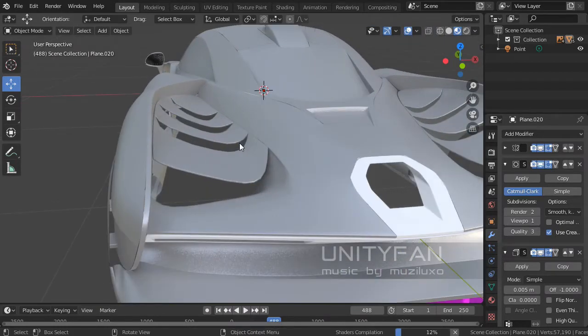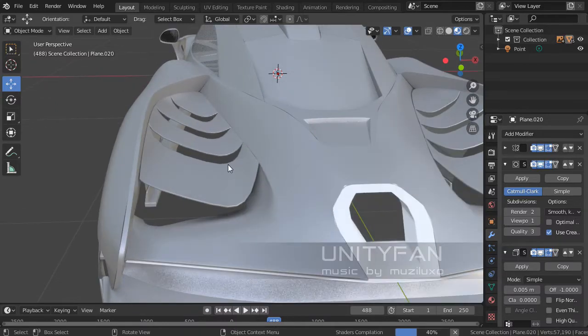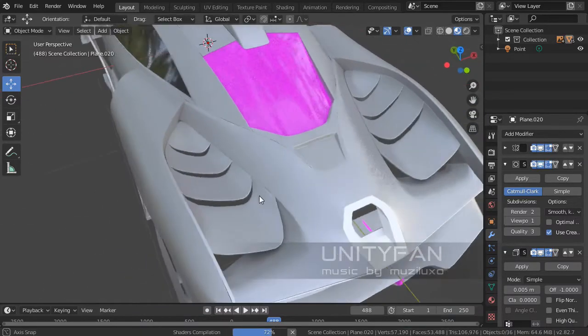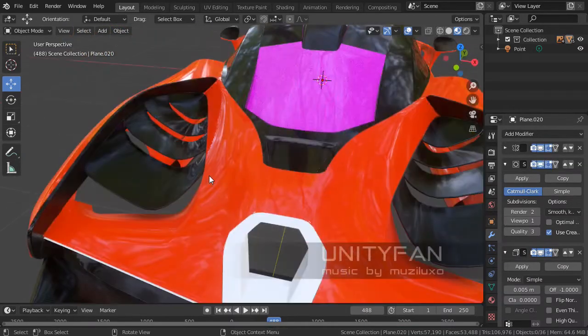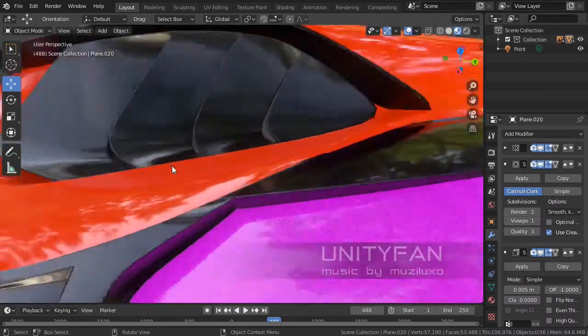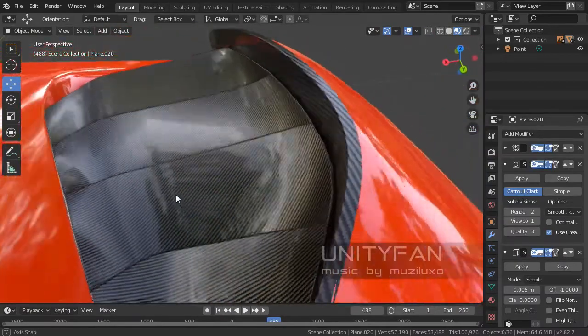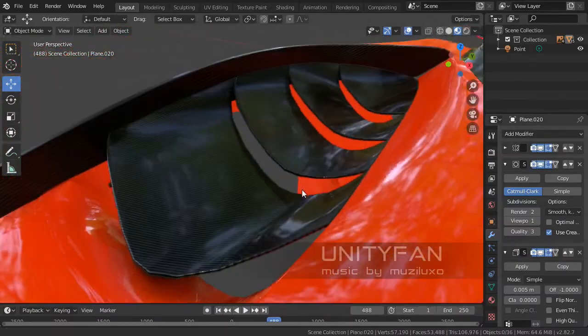This one was fixed. Okay, now it looks okay.